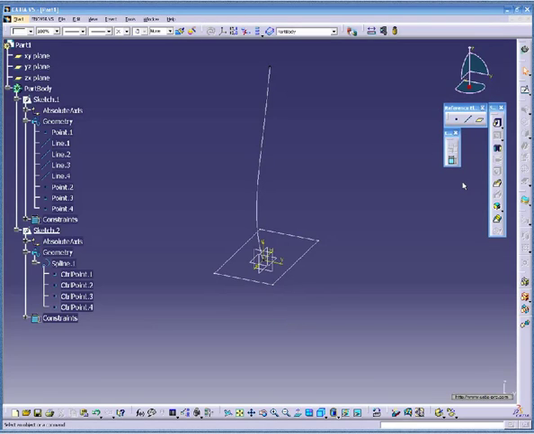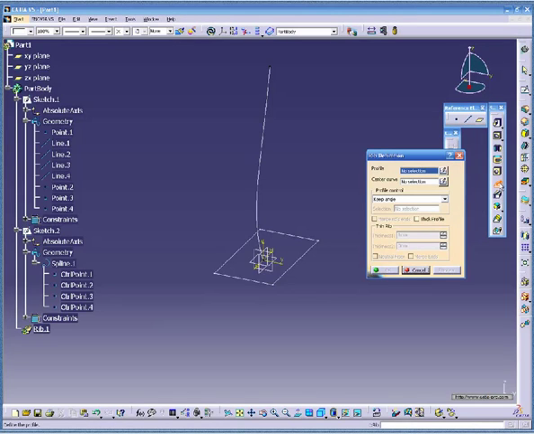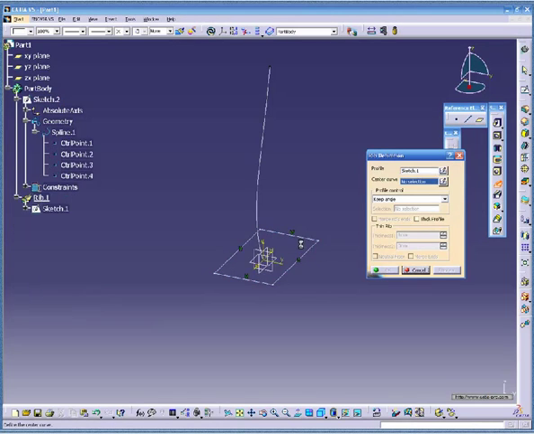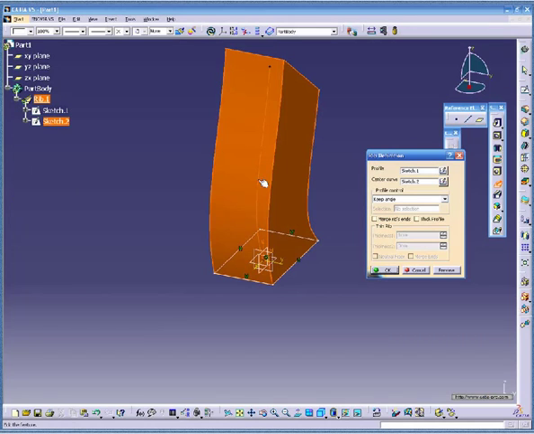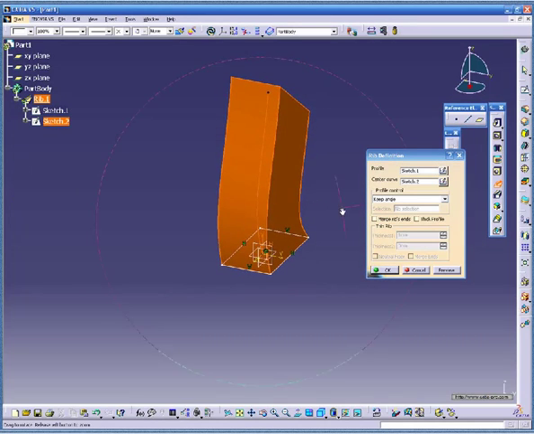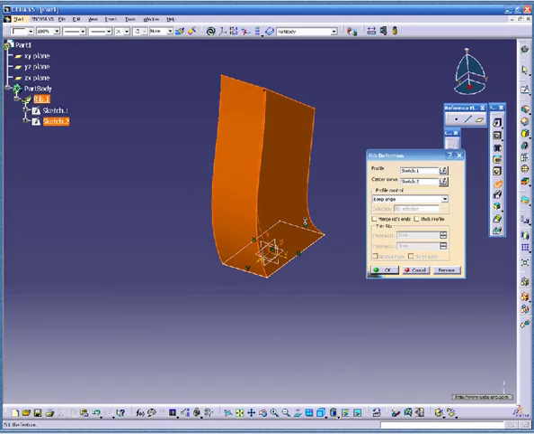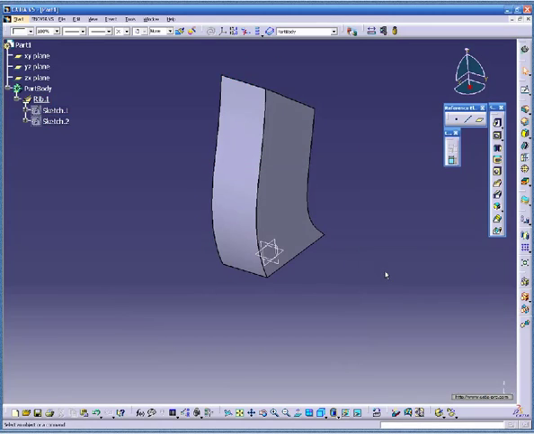Then let's create the 3 dimensions geometry. Click one of these commands and use the profile and guide curves. As you see, the profile is swept along the guide curve. Then click OK to confirm.